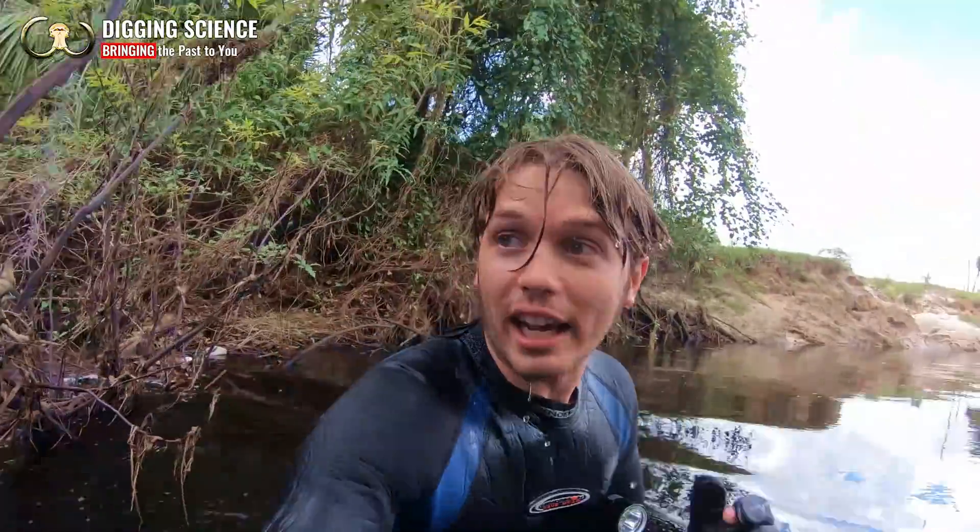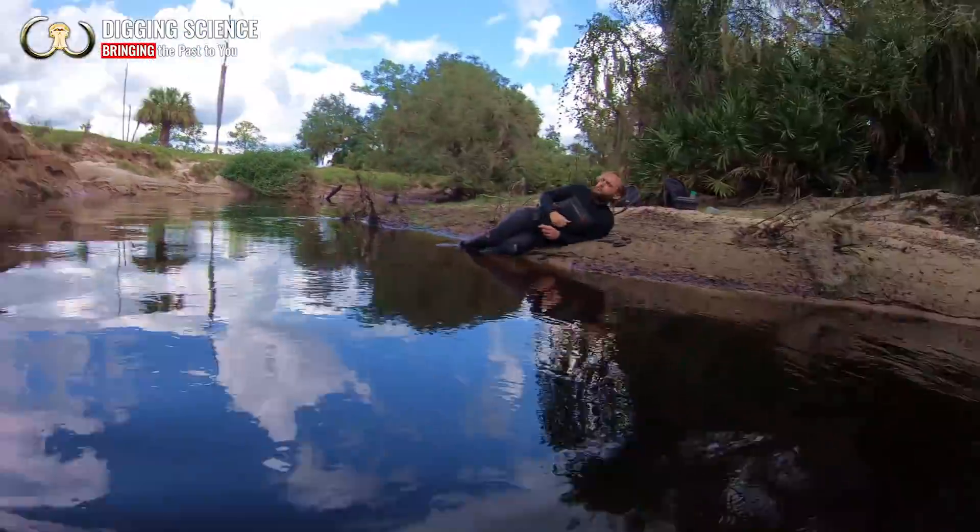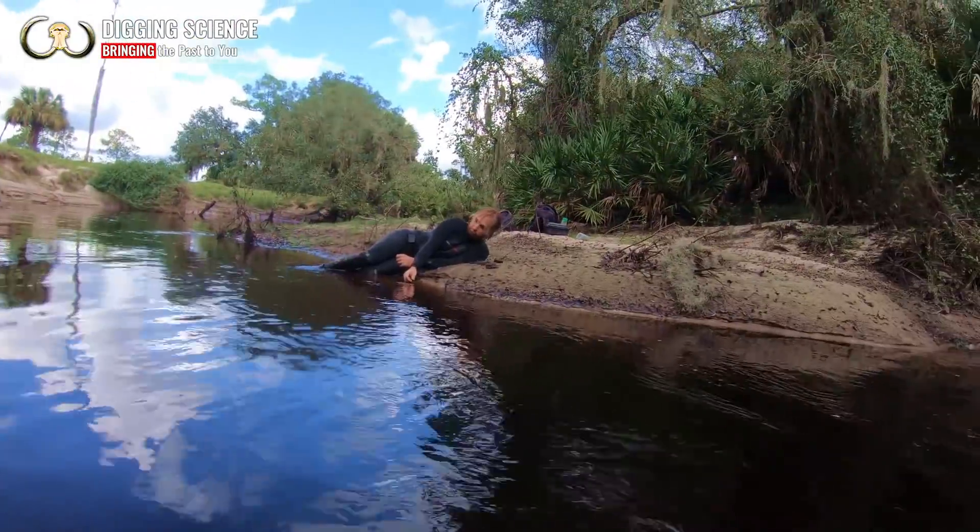That's cool. You guys don't know how long I've been waiting for this moment. I was talking to Joe about this earlier, but a couple of years ago I found the front section to a big mastodon tooth with a tooth that goes in front of it, and I've always wanted to find the missing part of it. Right behind me in this hole is that missing part. So all those gators, all that hard work today is absolutely worth it. Joe's over there shaking his head, but it's so worth it. I'm going to grab it, show it to you guys, and we'll get home. We'll put this tooth together for the first time in I don't know how many years, and that's really cool.